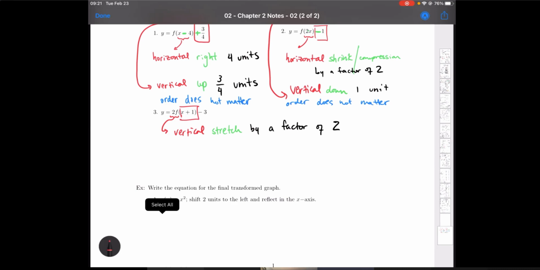Good. So we have this one, which is on the inside, so it's horizontal. It is opposite of what we normally think. So plus 1 is to the right. Opposite of that is to the left. And it's 1 unit. And then the last one that was pointed out was the -3. I'm running out of space, but you get the idea. All right, what direction is being affected with the -3 on the outside?